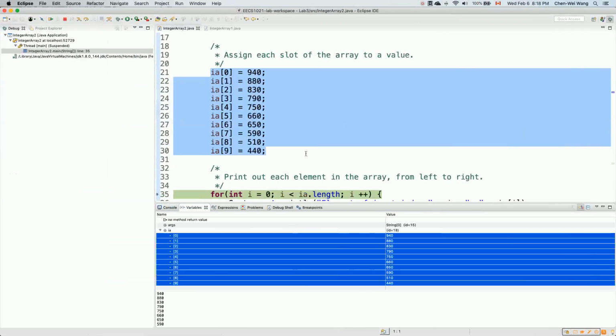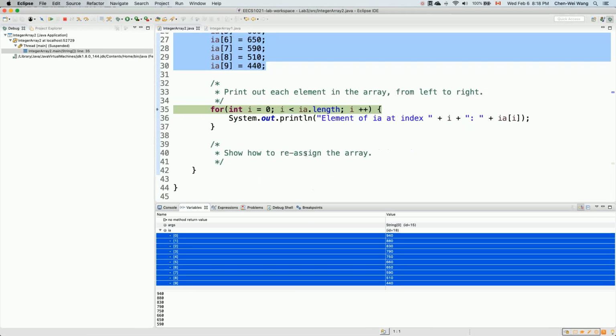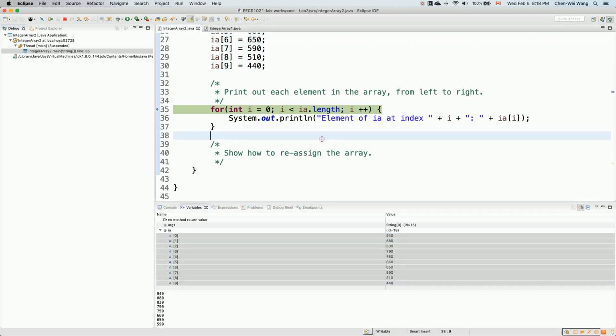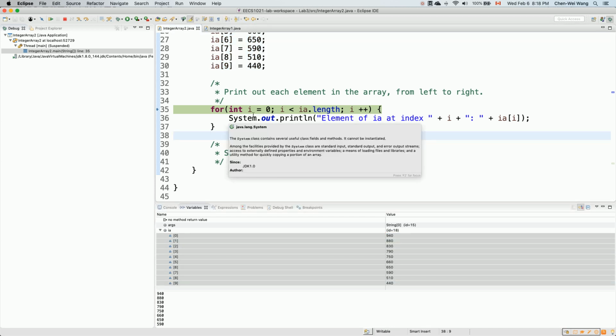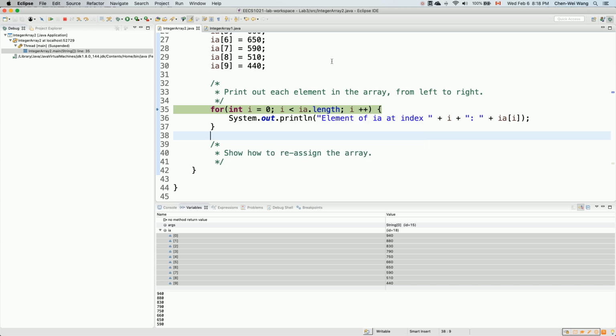Then we're going to run this loop to print out every element in the array from index 0 to index 9. Now I'm going to stop the debugger here because we already ran a debugger in the previous tutorial video for the loop. You can refer to that tutorial on how to interpret the debugger for the loop. But now I want to take a slightly different angle to do the tracing. I want to do it manually with you, which is a very important technique for you to pick up as well. For example, if you try to answer the quiz or some written questions without a compiler or debugger, you want to know how to trace by hand.